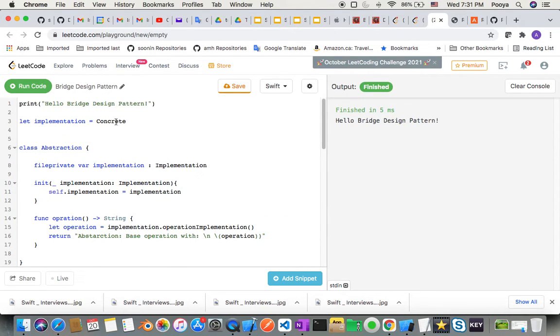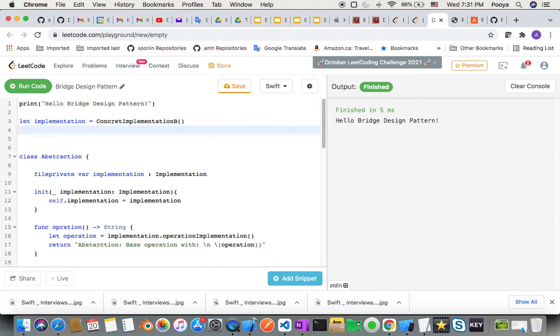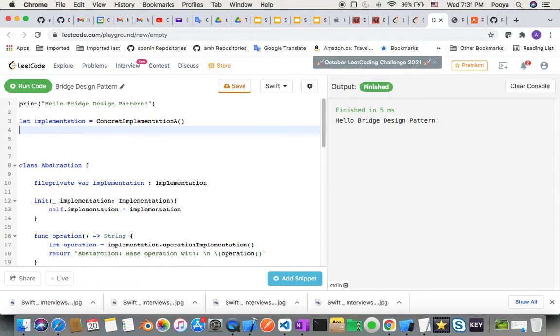Concrete implementation B. Okay, so my implementation, let me say A. And here I just say client dot sum, client's code.